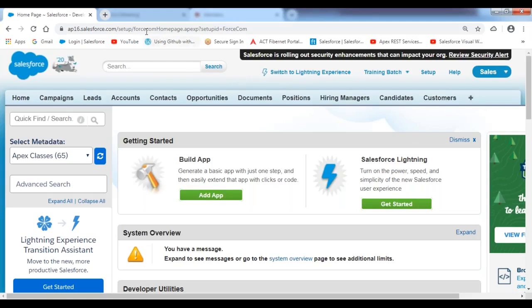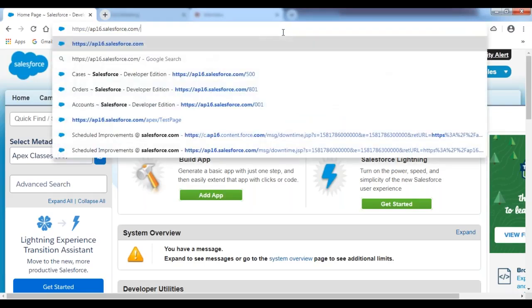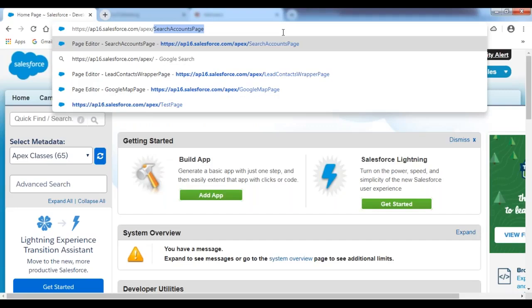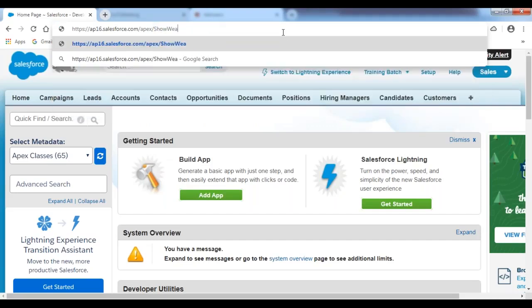Now, let's design the user interface. I'm designing a user interface with the name show weather details.